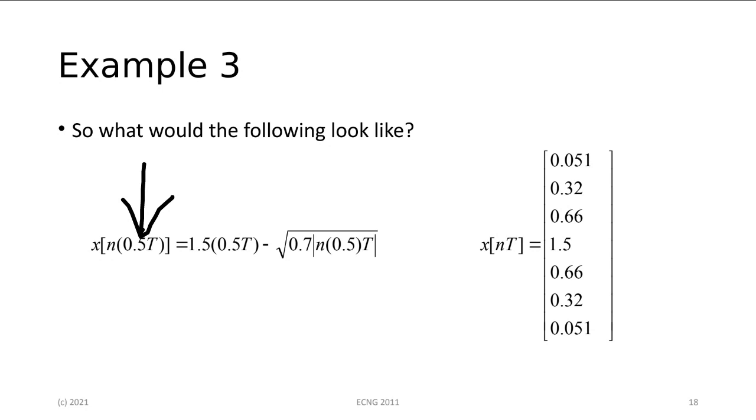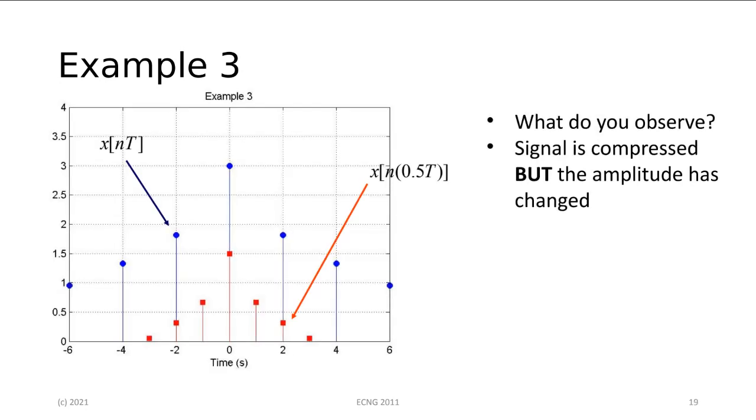Right, remember what we said. If you want to compress a discrete time signal, wherever n is, you divide n by the factor. So if I divide by 2, which is a compressor, is the same as multiplying by 0.5. So I'm compressing the signal, and if I look here, notice that the signal now, instead of running from minus 6 to 6, we're now running from here, which is minus 3 to 3. Yeah?